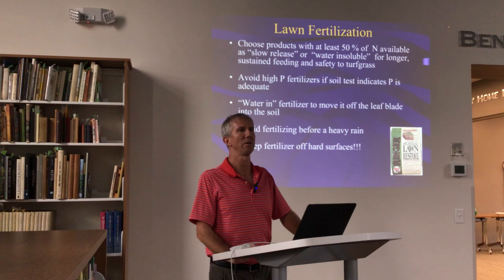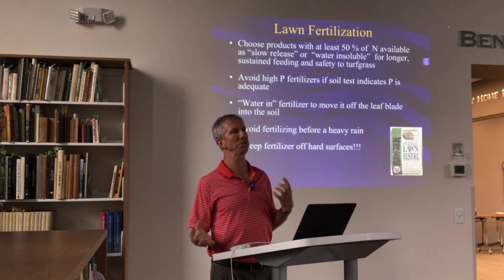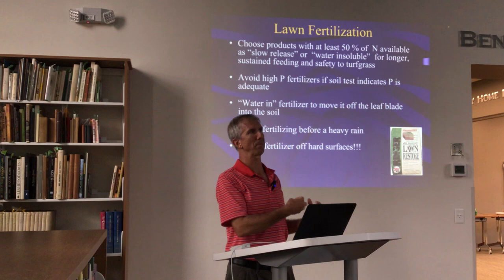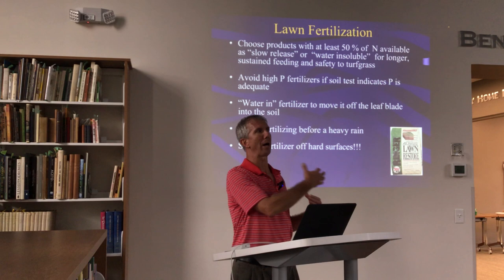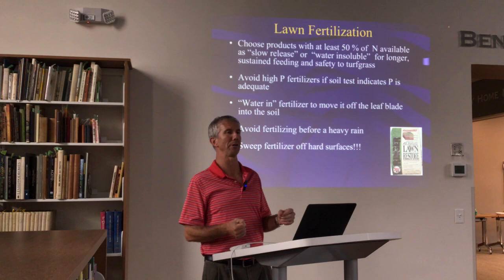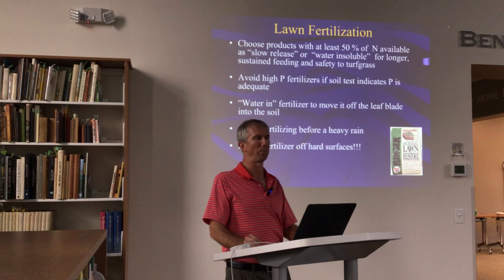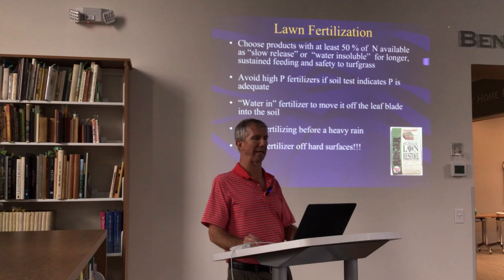Now, the exact mix of water insoluble and soluble that you're going to look for may depend on how much traffic you have on that grass. If you have a lot of equestrian traffic on that grass, you might be looking for something that's a little bit more water soluble. It's going to have a quicker release, but you go out there with smaller amounts more often to feed that grass and encourage that recuperability. If you've got a moderate or a light traffic situation, then a slower release water insoluble product would be a better way to go, because that product would again release over the course of 5, 7, 8 weeks, depending upon the composition of that particular product.